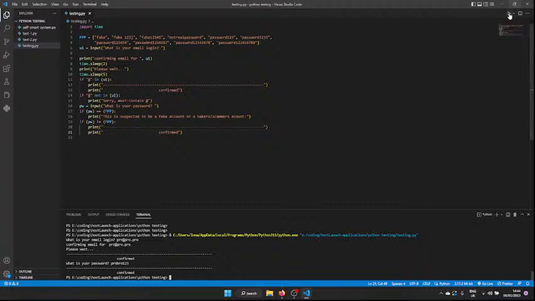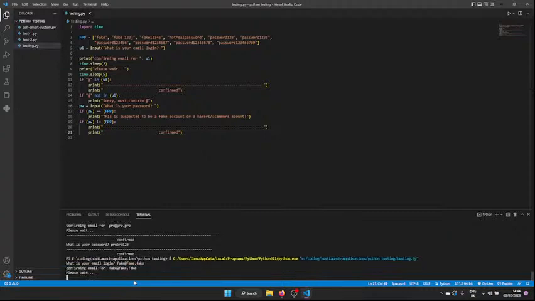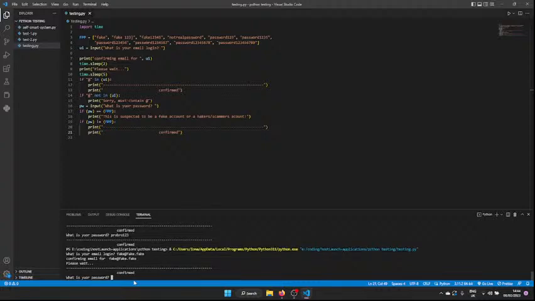Let's try to run this again, but this time I'm going to put fake at fake dot fake. This actually is going to plug in. What is the password? The password is going to be, let's see, fake123.